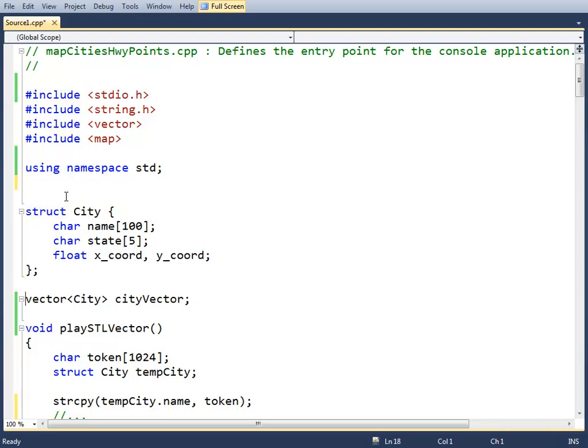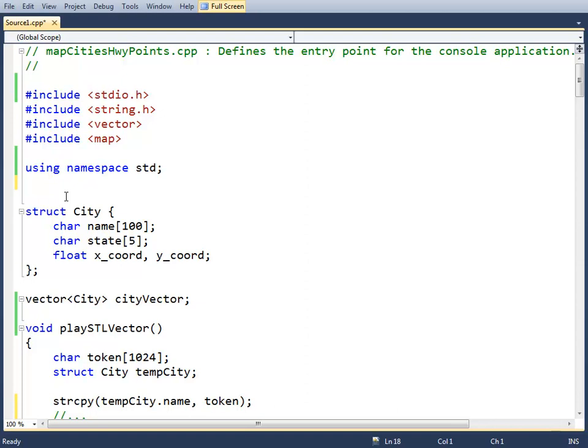Now, a vector is a list data structure in which you want to have array access. So you want to say, I want element number 23, I want element number 513. So this is the vector. If you don't care about random access, if you don't want to do indexed access, then you would use a list. A list is a collection of items, and if you want to visit everybody in the list, you traverse the list from beginning to end.